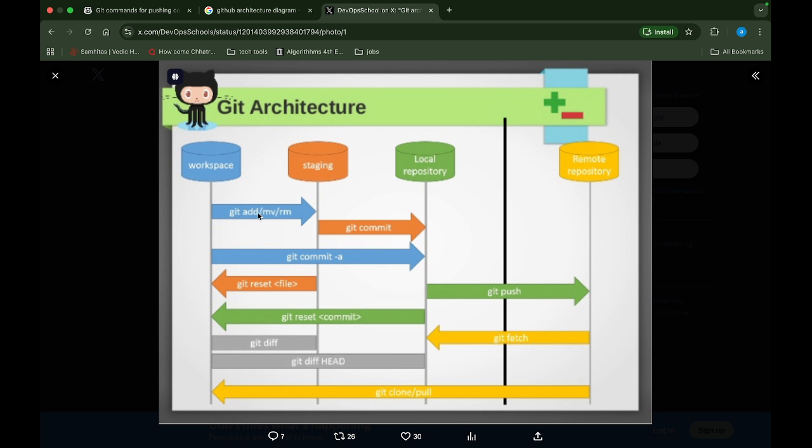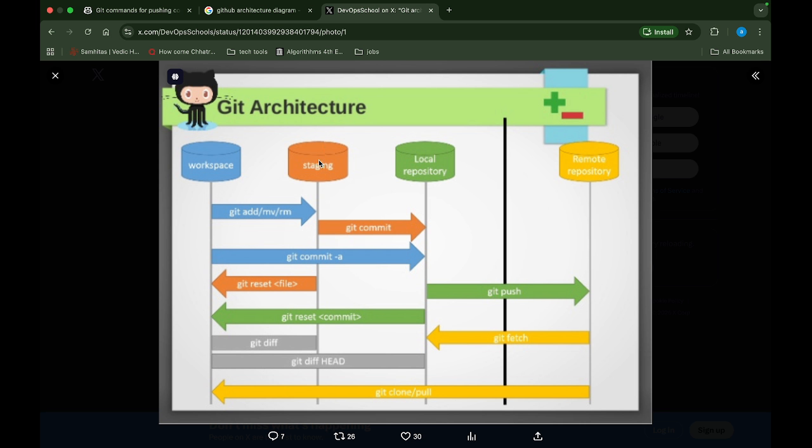So this is GitHub, totally the GitHub repo. These two things are the GitHub repo, and these two things are your local machine, your local laptop, where you write your code and stage your code.